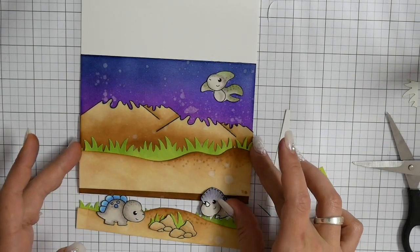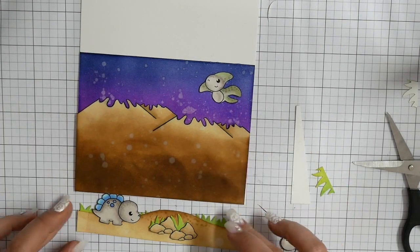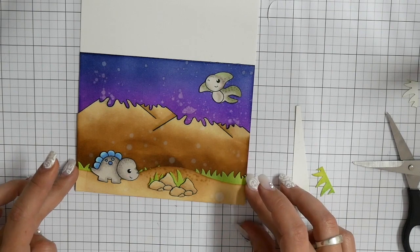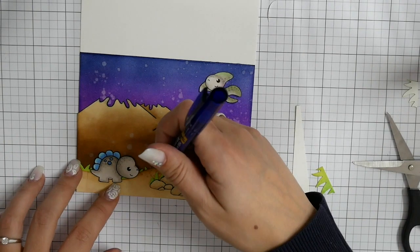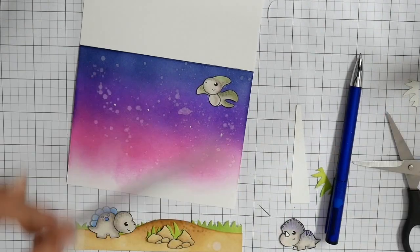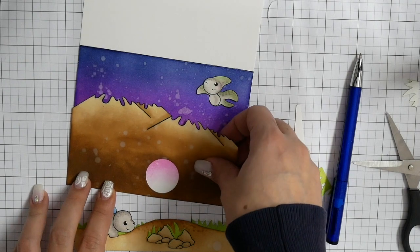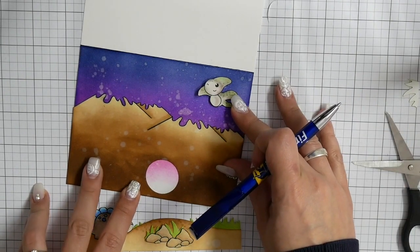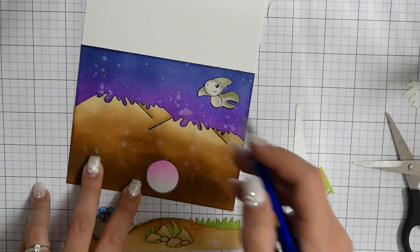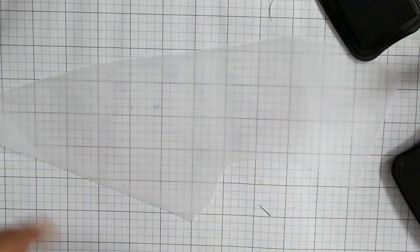I'm laying everything down so I know where to hide my battery, and I like to die cut a circle piece. Sorry, for your information, I want the switch to be behind the stones. So on my lava panel, I'm die cutting a circle out. This is where my battery will be, so I can hide the thickness a little bit. And sorry for this confusion.